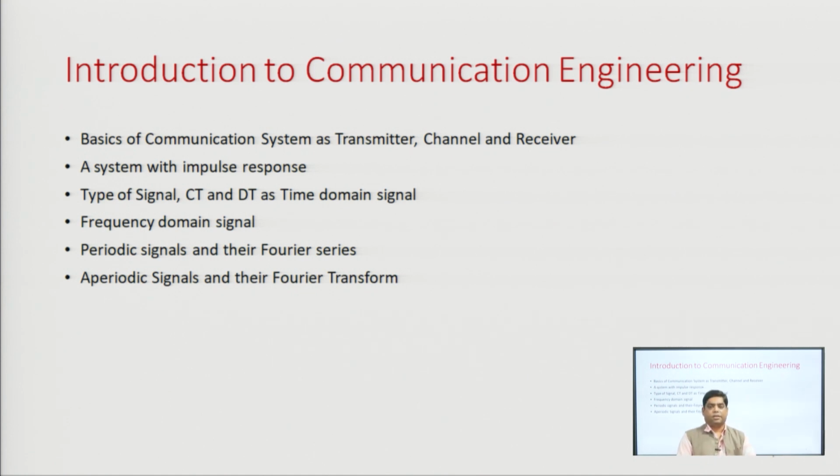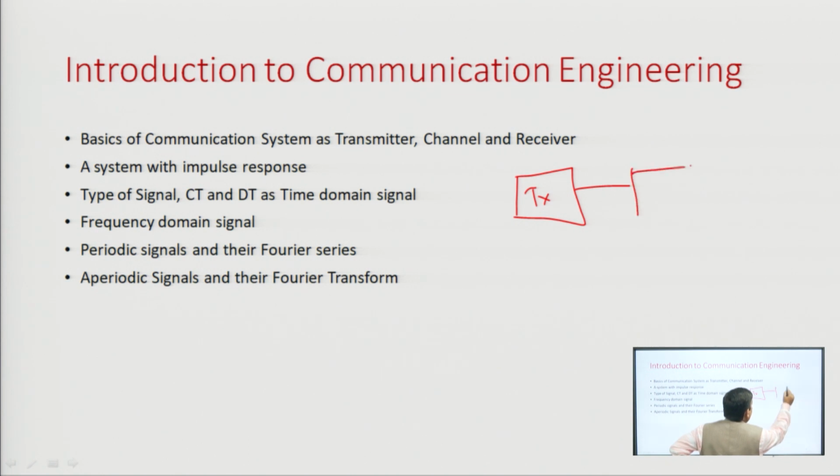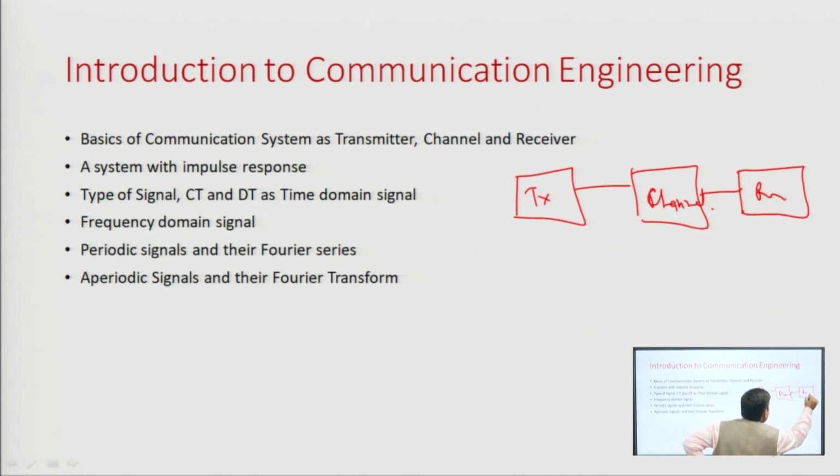Along with the destination. At the receiver, the signal is demodulated and decoded, and that demodulation requires the same carrier as used at the transmitter section for modulation, and after the demodulation and decoding, it goes to the destination part. Here we can draw, it may be a transmitter section, then channel, and then it passes to the receiver section. And there is a source at the transmitter, and at the receiver there is a destination.